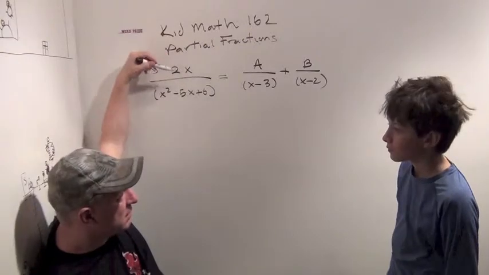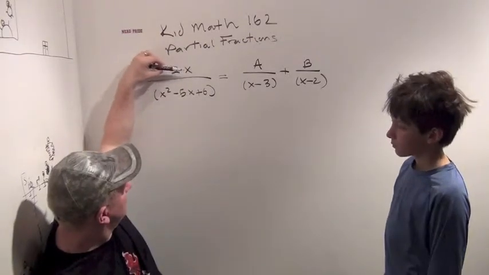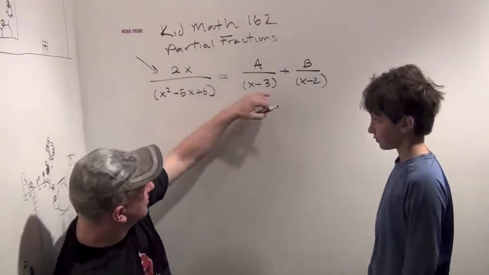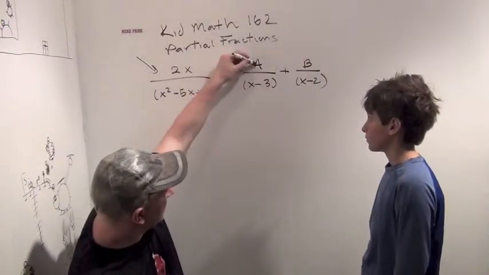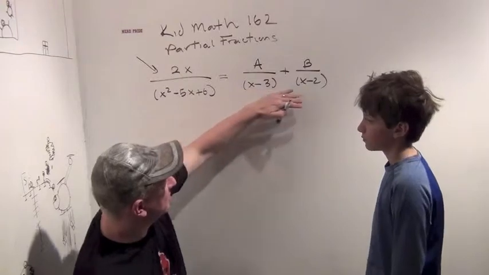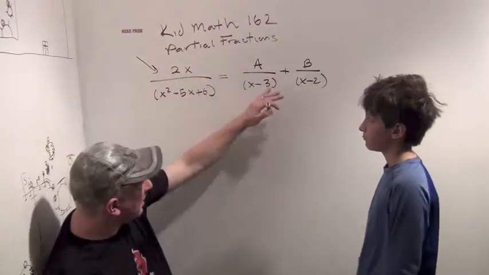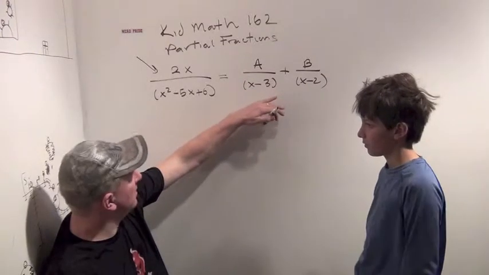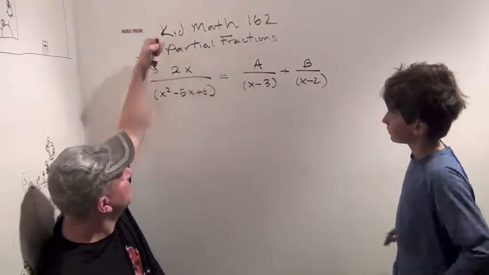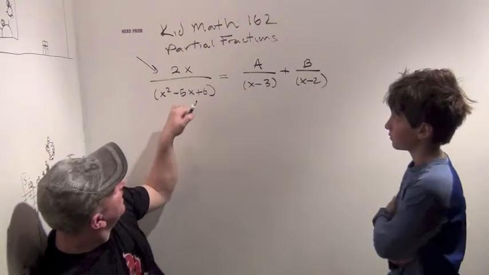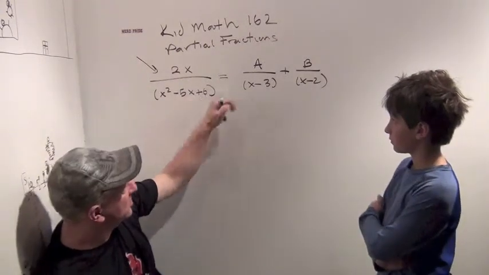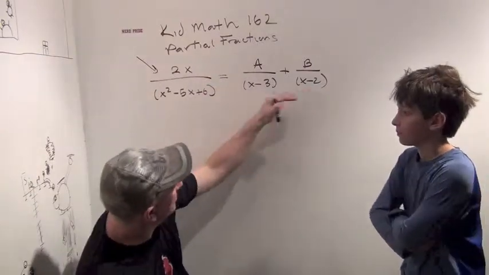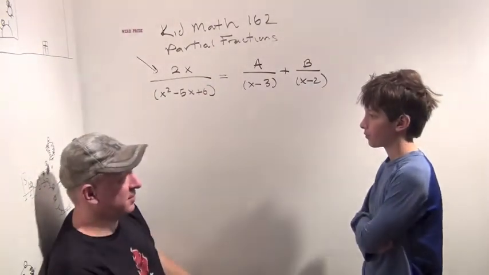So an easy expression on the top and say a quadratic on the bottom. And we're going to break those up into two expressions that just have constants on the top and linear terms on the bottom. So maybe this is a little easier to understand, but sometimes maybe not. It's actually hard to tell, but this is a neat concept of breaking a rational function into two other rational functions. It's called partial fractions because you're breaking it up into two fractions. I guess that's where the name comes from.